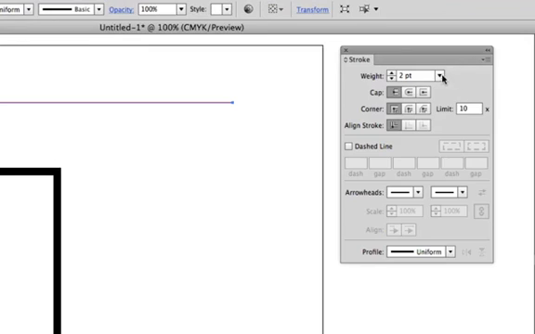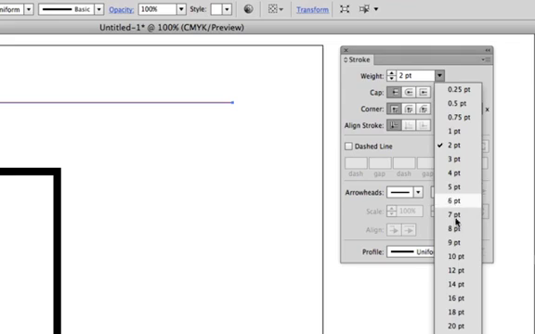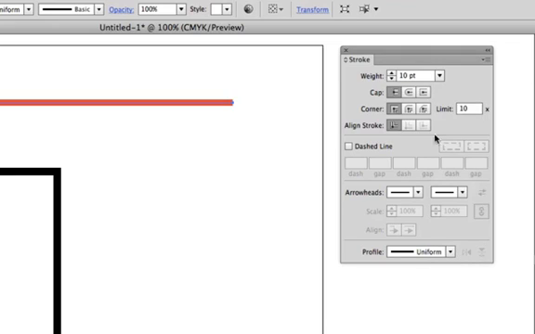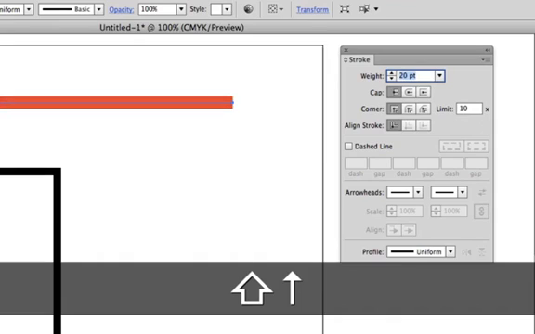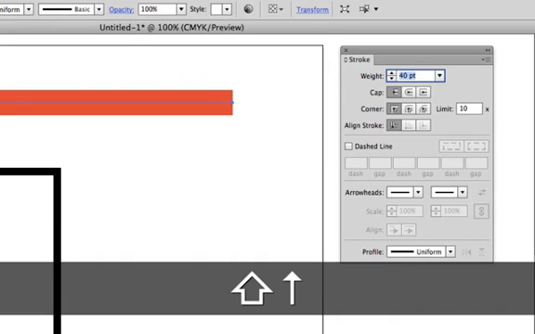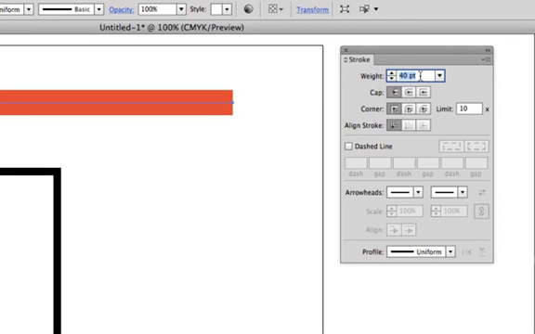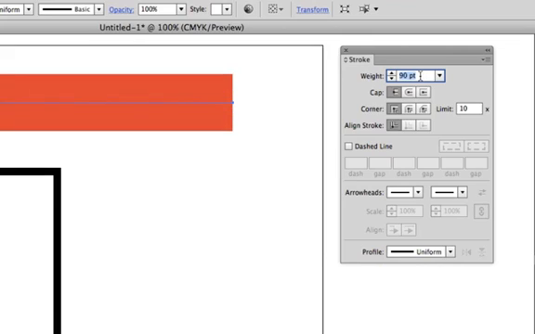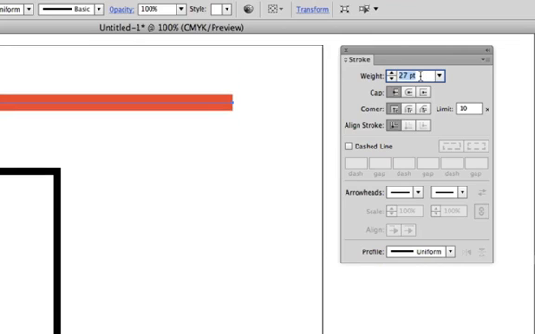The first field is for the stroke weight, and you can use the pull-down menu to choose some of the preset widths, or you can click in the field and use the up or down arrow keys to change it, adding the Shift key to move in increments of 10. Or, and this is a new interface feature in CS6, you can just use your mouse's scroll wheel to change the increments. Just hover over the field and scroll up or down.